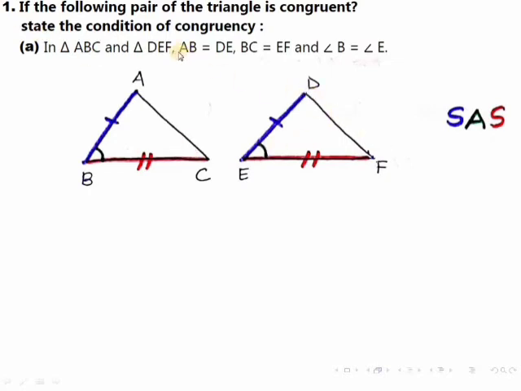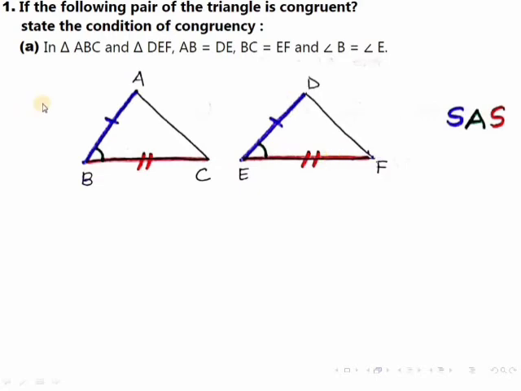Okay, now it is said that AB is equal to DE. So that's why I have drawn AB with a blue line, DE also with a blue line, and since they are equal, I have put this mark. Alright, now BC is given to be equal to EF. Angle B is equal to angle E, so angle B is out here, angle E is out here. Now kindly look at this. This angle is lying in between this side and this side. This angle is lying in between this side and this side.